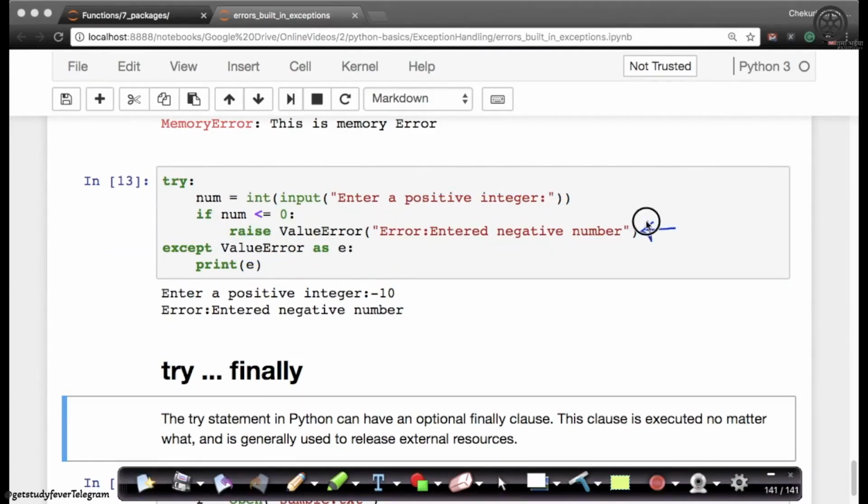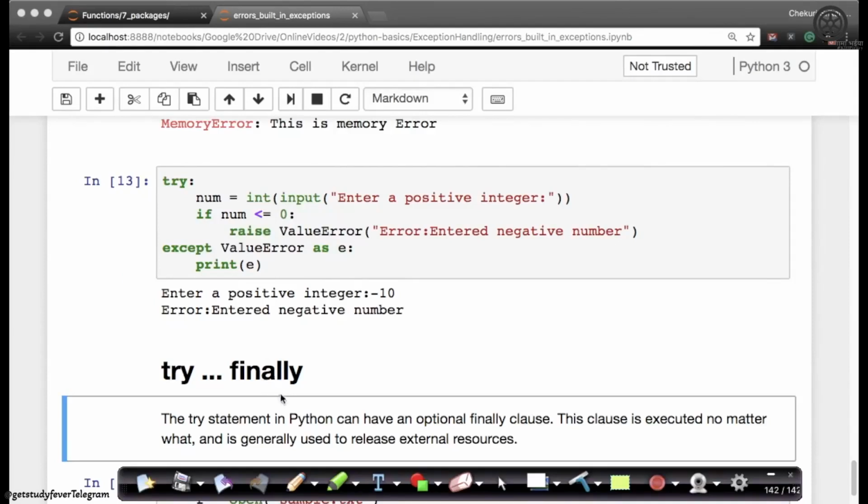It's a very simple example of try catch being very useful, where I'm raising the error myself and handling the error myself. And this is a very genuine case. If I want somebody to enter rupees that they want to deposit in a bank, and they enter a negative number, of course it's a blunder. It makes no sense. A regular program can take negative numbers, but here I want to raise a value error and say you cannot enter negative numbers to deposit money into your bank. Very, very simple example.